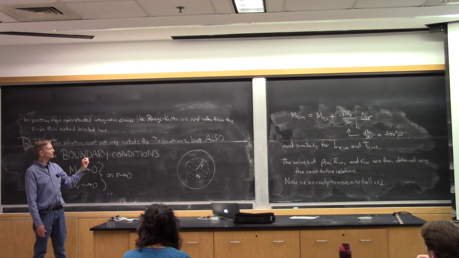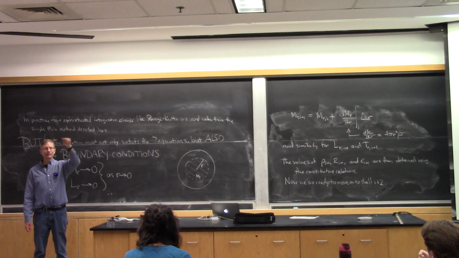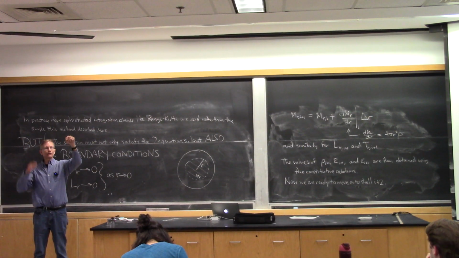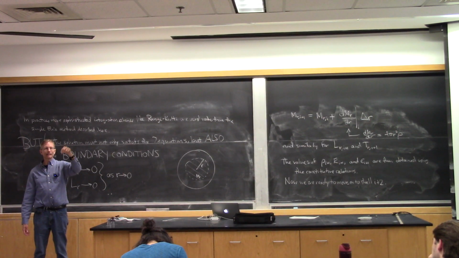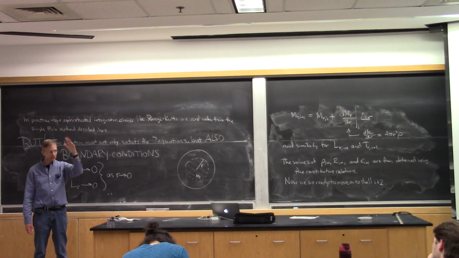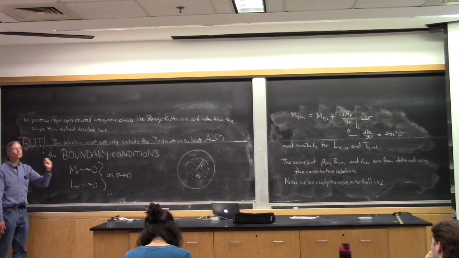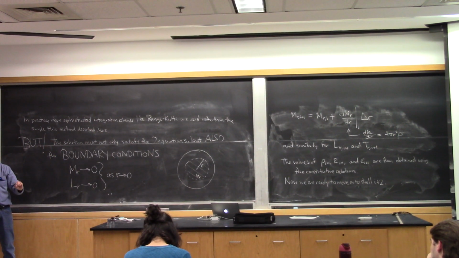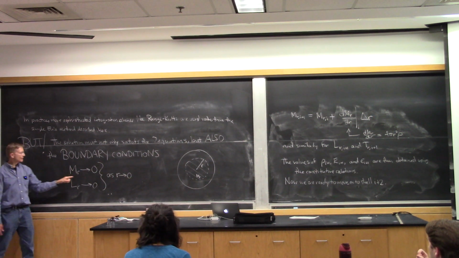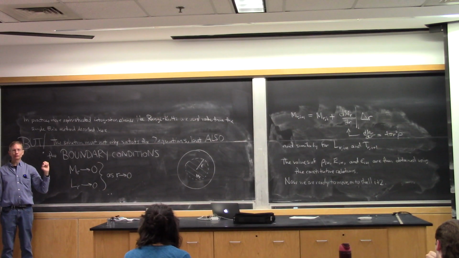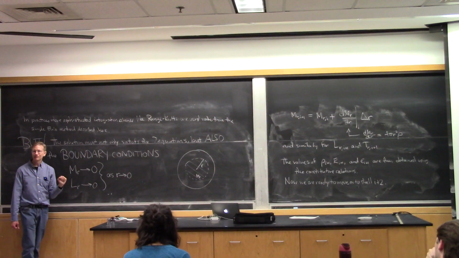You could integrate inwards. You could say m sub r for some particular shell. You follow this prescription. You go in and in and in and in, and you get to r equals 0, and it gives you a value of m sub r that is not 0. It's a solution of the differential equations, but it doesn't satisfy the physical boundary condition. The math doesn't know this, but it doesn't satisfy the physical boundary condition that the mass interior to 0 radius better well be 0. Does that make sense? You see what I'm getting at there?